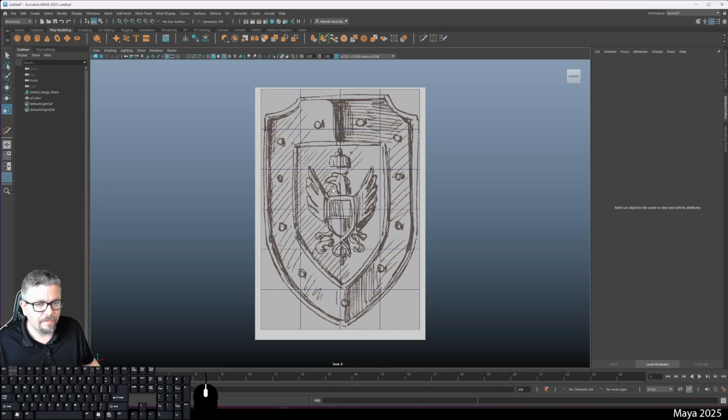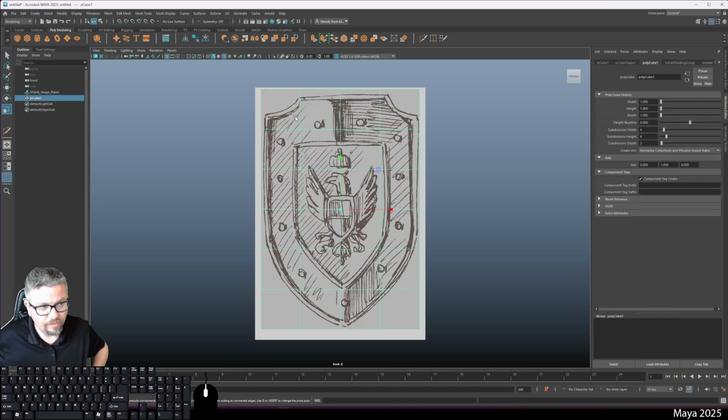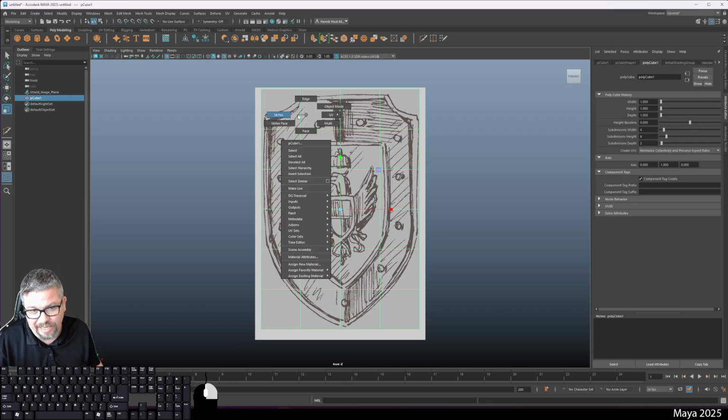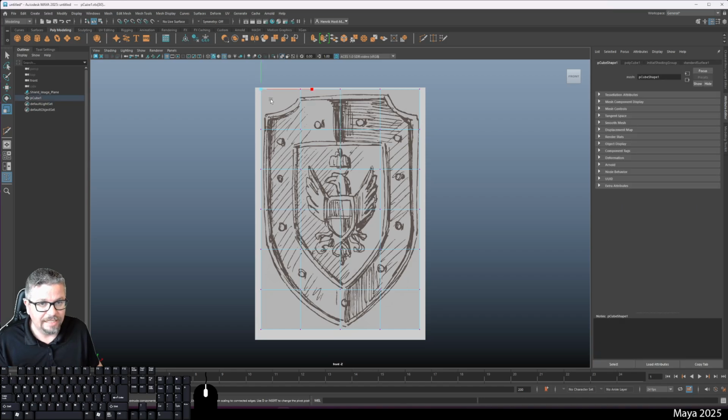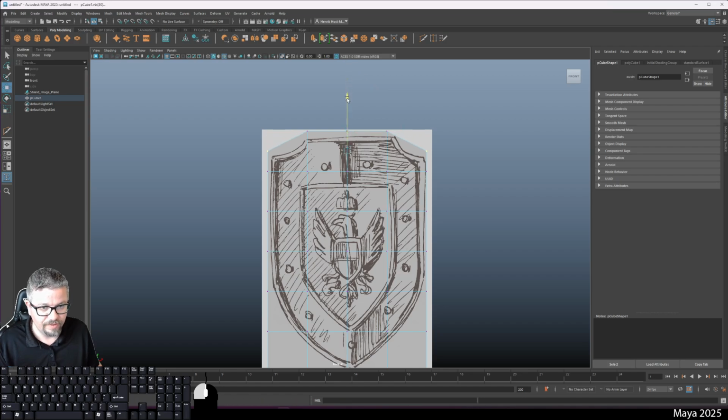Now, a couple things. The first thing I want to cover right now is symmetry and duplicate special. So for symmetry, there's a couple different ways to achieve the same exact results. I guess the most obvious one is selecting both verts by clicking and dragging on these. So if I just click one, you'll see that it sort of stays in the back because I didn't select all of them. So if I do a click and drag, I select everything there, and now I can move it.